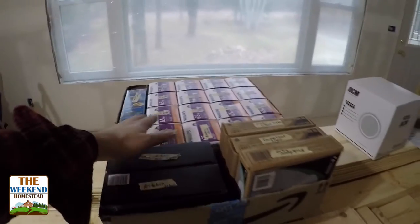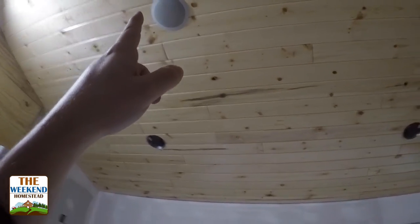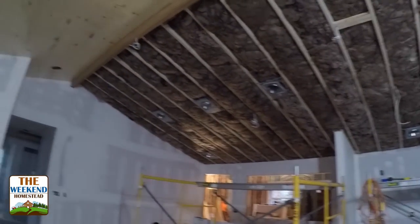Our speaker switch box is in. We're starting to put our speakers in. I'll give you an example here on the ceiling in the great room. That's one of the speakers. Here's the other one right over here. And then over there where the wires are coming out will be the other speakers.